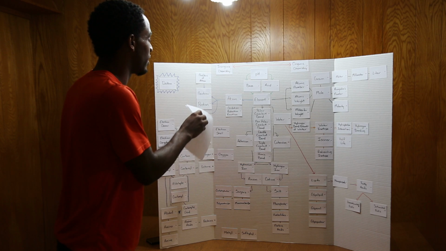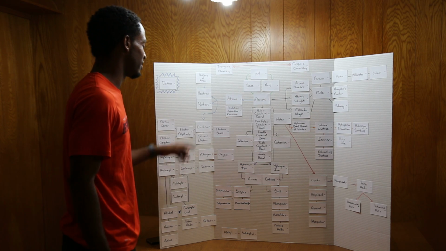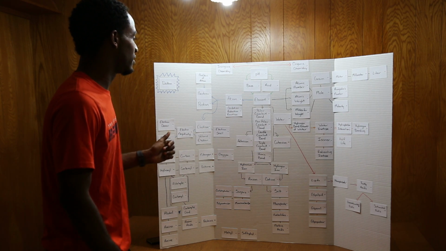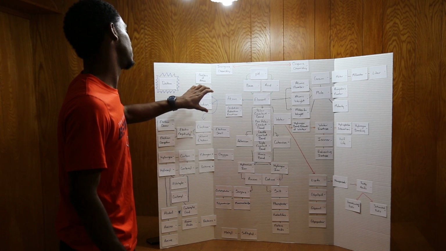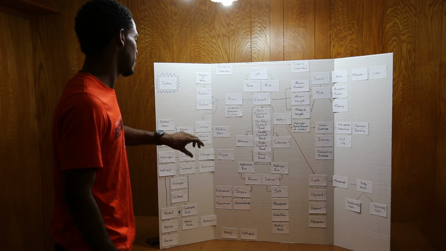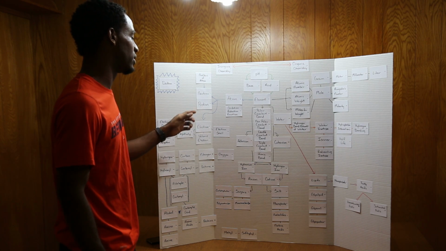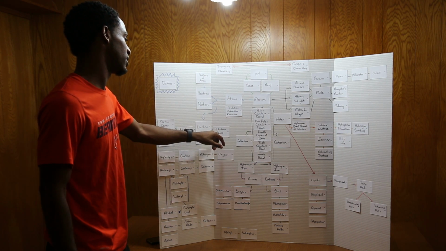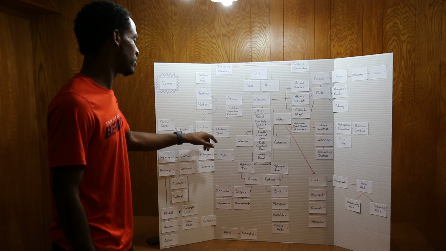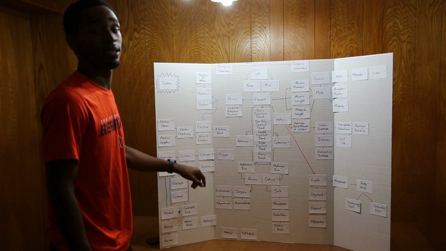The atom is comprised of neutrons, protons, and electrons. The nucleus of the atom consists of just the neutrons and the protons, and the electrons are outside of the nucleus. This is called the electron shell. The outermost electrons are known as the valence electrons.